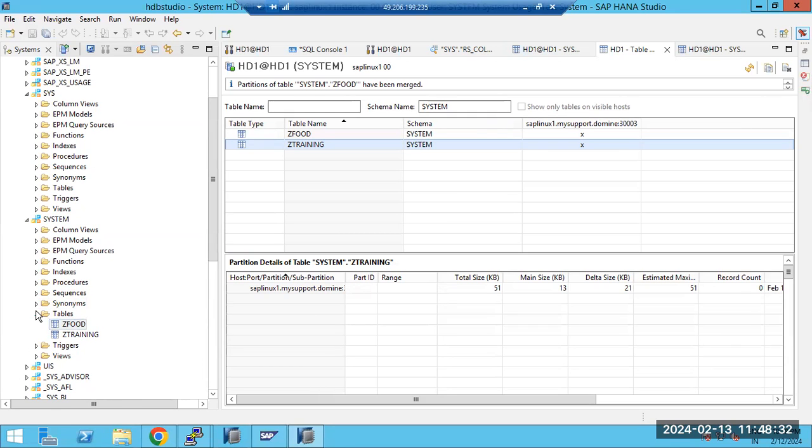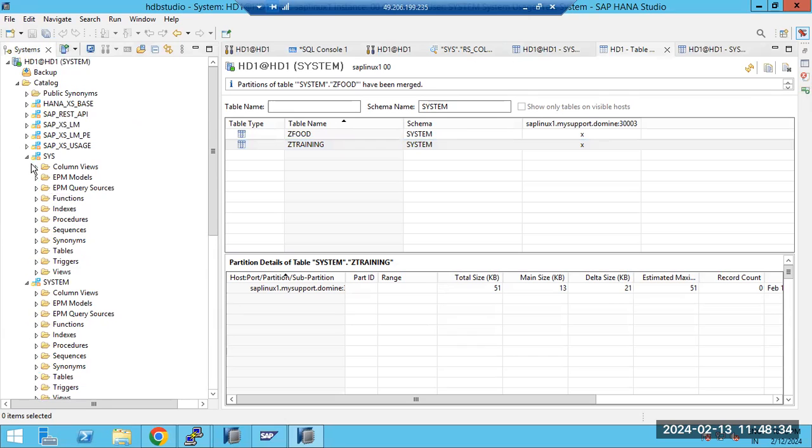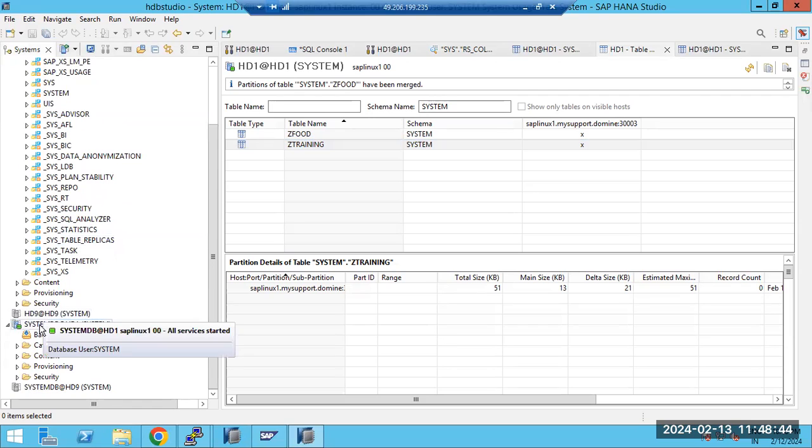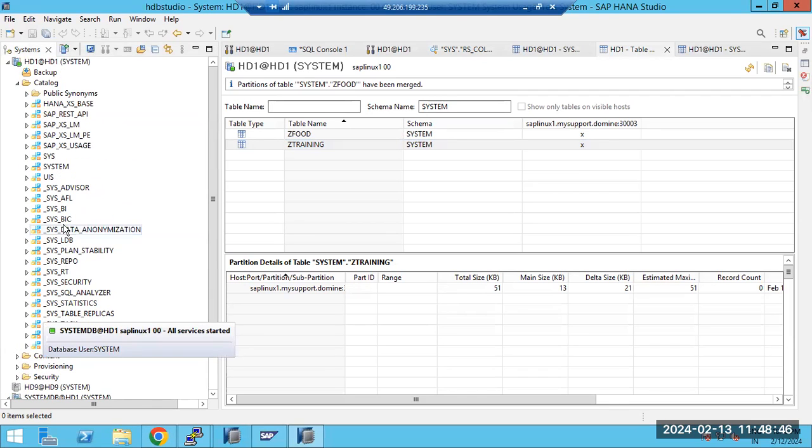Okay, so this is about the catalog here. This partition we can perform in the tenant, not in the system DB. In the system DB there is no data. The tenant is the main one here. In the tenant we have the index server. Index server is one of the processes.